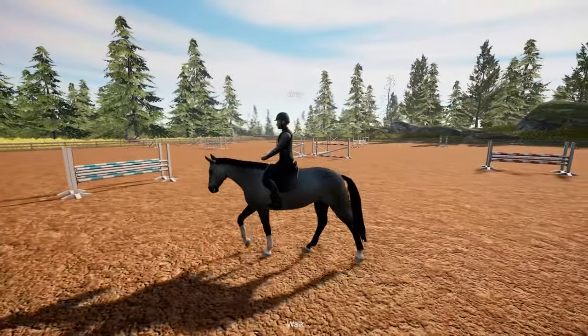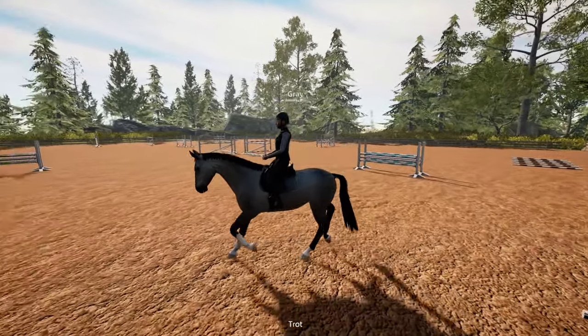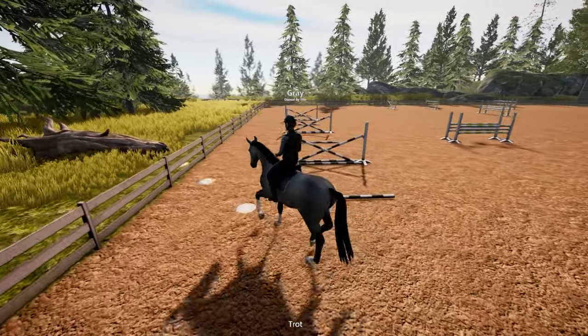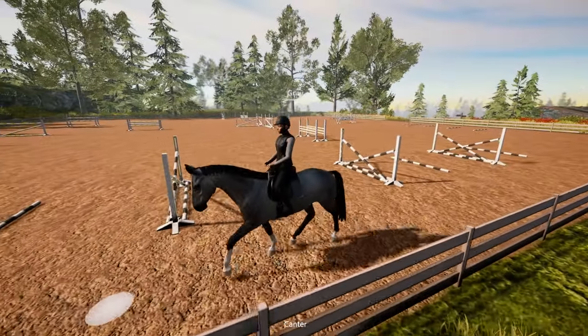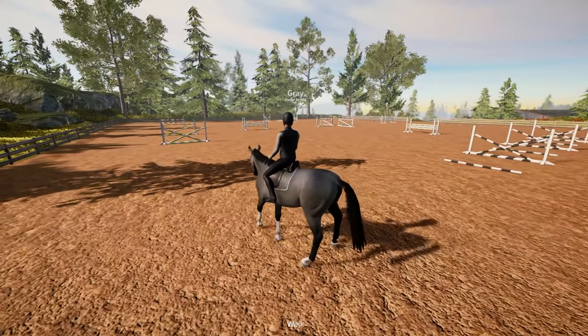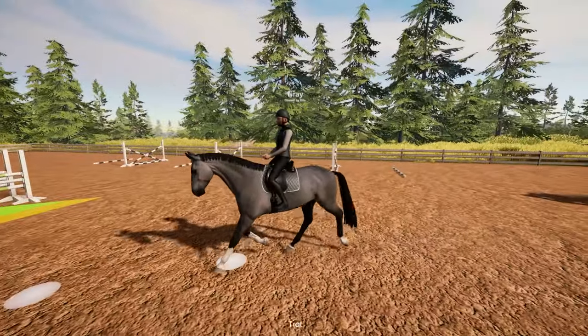Let's pick up a trot, if I can. Okay, I pressed shift. Now we're trotting. All right, they did fix the controls a little bit. Now it's a lot easier to, no way, it lines up for jumps. It tells you if you're okay or not. Okay, hold on. I wanna do an extended trot. No, extended trot, come on. There we go. That's better.